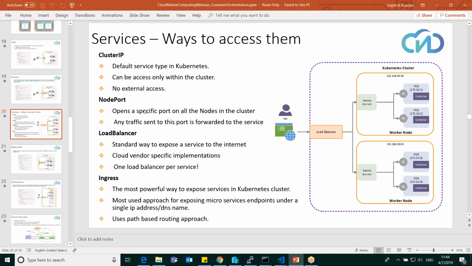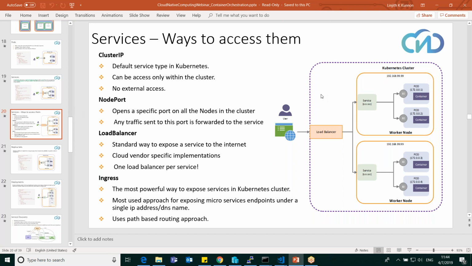That range dynamically assigns a port number. So when you say NodePort, what technically we can do is, let's say we have a single node. Here we have two worker nodes, but let's assume we have a single node. So that service will be available in that particular node, meaning I can go to the node IP address, colon, the dynamically allocated port number, and then I'll be able to access the service, right?